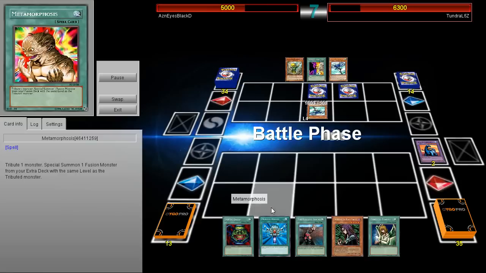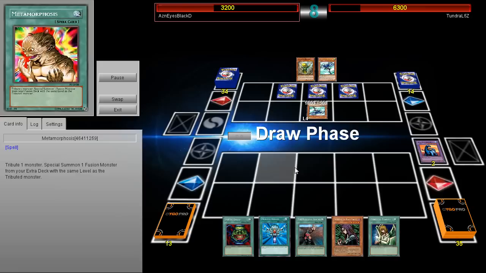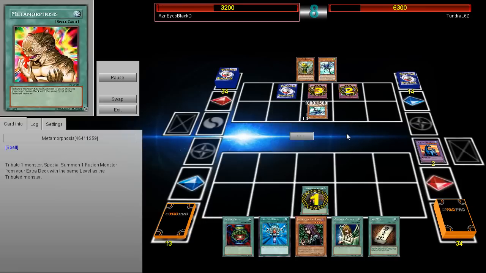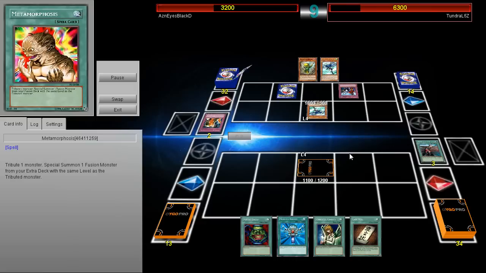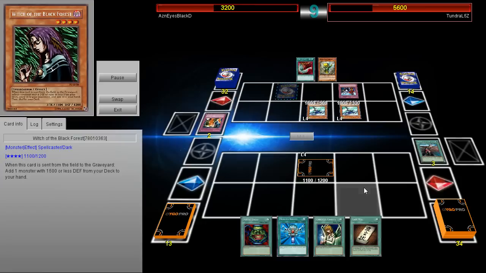Obviously, Thousand Eyes Restrict is good. It would have got rid of the Fiber Jar, but you can see how good Fiber Jar is. Even if you get locked out with, say, something like Royal Oppression and Imperial Order, you still have access to other crazier cards, like Magical Scientist, which allows you to make some crazy fields. Like you saw that small one, but the thing is, paying life points is actually really dangerous.